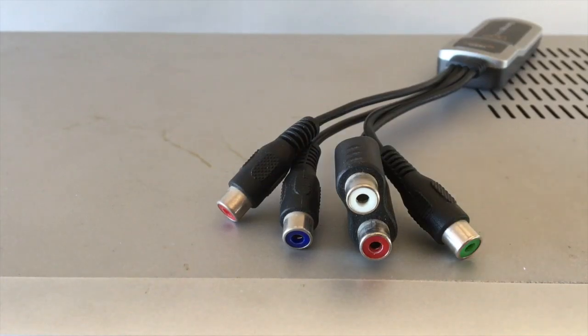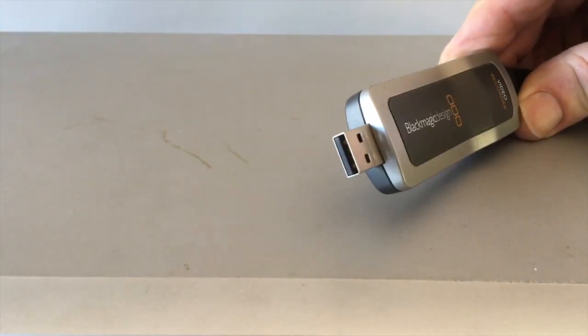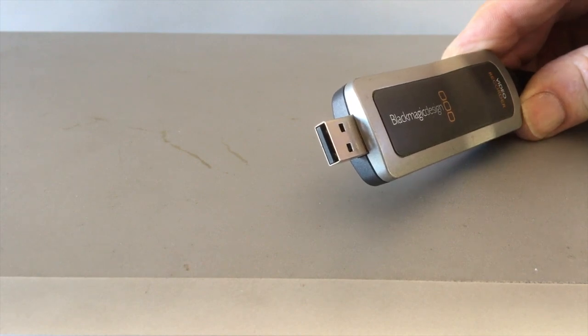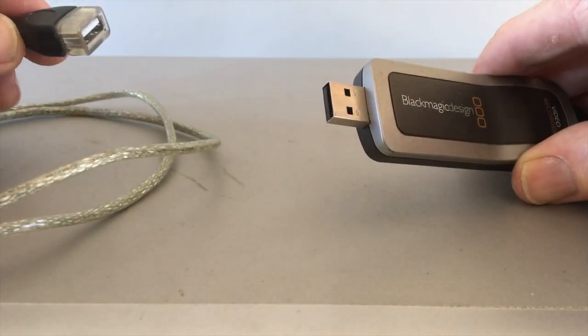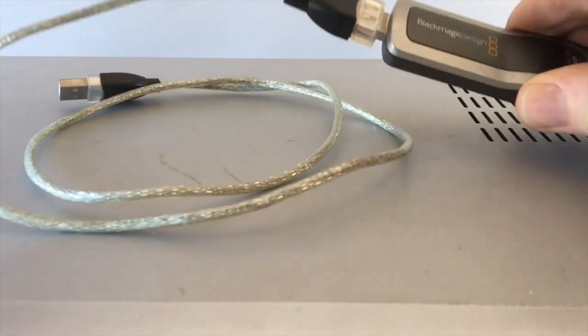These cables are the inputs that you connect your VCR to. The output, which comes through the converter box and goes into your computer, is a simple USB connector. I also use a USB extension cable just to give me a little bit more room to plug into my computer.